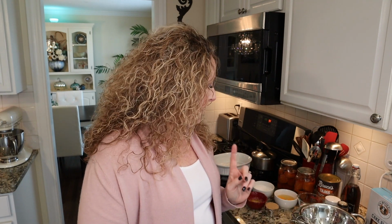We need a little bit of cinnamon. You can put that in, leave it out. That's up to you. I like a little bit of cinnamon in there. A little bit of salt, obviously, just to enhance the flavor. Some delicious vanilla extract, which is also optional. You can use it, not use it. That's entirely up to you. And I'm going to be using my homemade extract. And then we need some sugar.